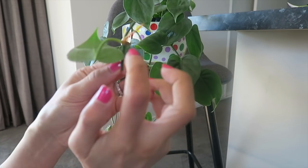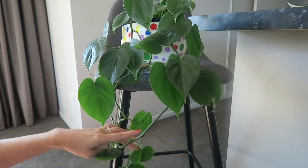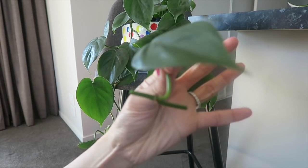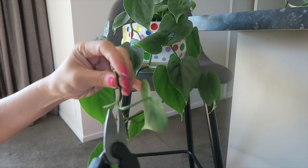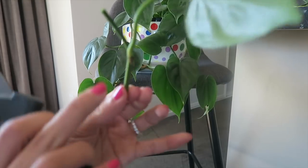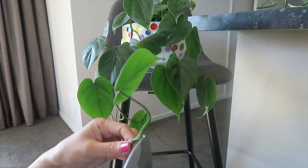Sometimes you can see this dried part from where the leaf came from, so just get rid of that — you don't need it. So I have one more there. How many did I get? One, two, three, four — so I have four at the moment. Make sure your scissors are clean. This root right here is a little bit dry, but I will still put this in the water and see if it grows — it's worth trying rather than throwing it in the bin.